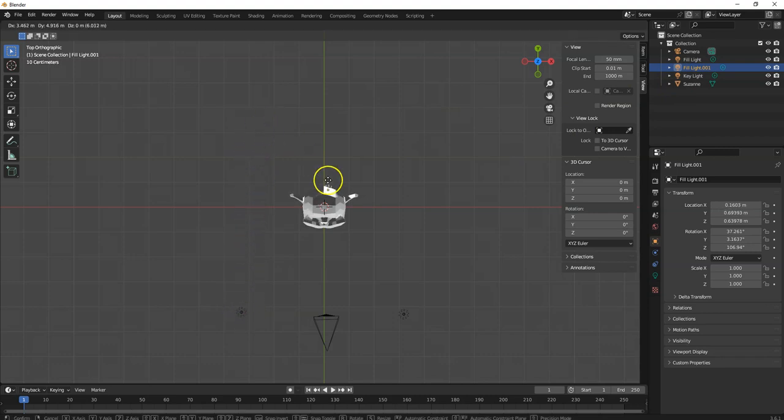And we're going to actually put that behind here, because this is what's known as a backlight. And that's going to help eliminate some of these kind of wandering shadows. Now this one's going to be roughly in line with this one, but it might be a little bit different angle, because again, you want it to kind of be at its own spot. And we're going to call this the backlight.